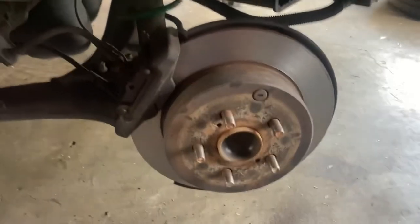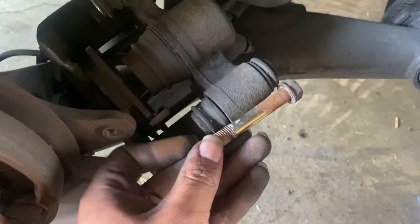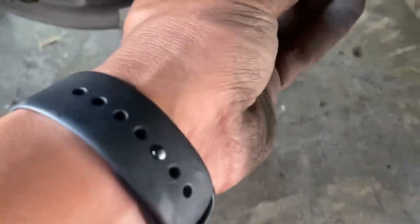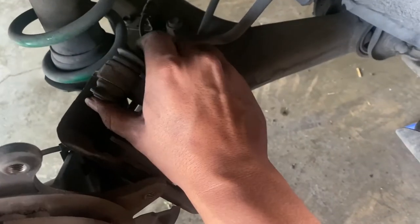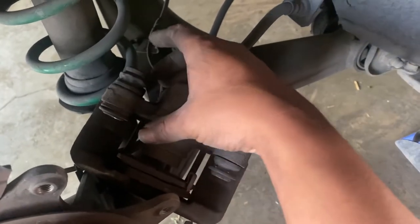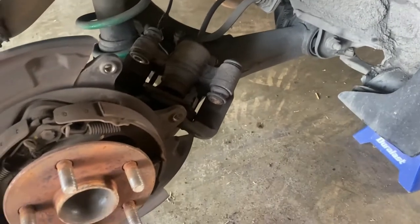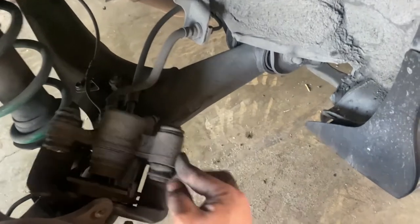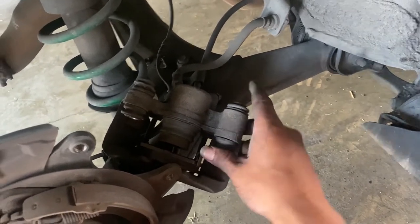One last thing I forgot to tell you guys: make sure you pay attention to your bolts. You see this one is longer than the other one - the long one goes up top, it's for this one. This one is thicker, that one is shorter - makes sense, so pay attention to details. Also make sure that these caliper pins are able to slide in and out. This one is being a little difficult - they're supposed to be sliding in and out, so make sure they're greased up. This one looks like it's stuck, maybe it needs a little cleaning. If you don't do this it might wear out one brake pad more than the other.